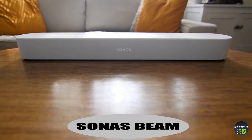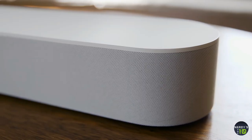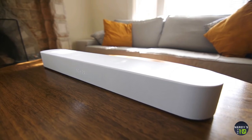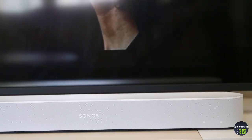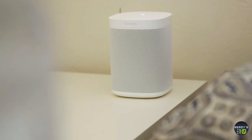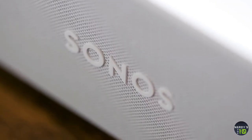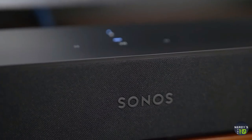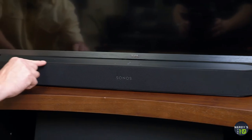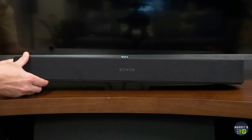Next comes the Sonos Beam. Although not produced by Amazon, the Sonos Beam has Alexa built-in. With four full-range subwoofers, this smart speaker slash soundbar produces impressive sound when paired with your TV via the HDMI ARC port. The Beam is only 25.6 inches long, so it will fit on most TV stands quite easily. It can also stream music from several different services through the Sonos app. The Beam was specifically tuned by Oscar-winning sound engineers to emphasize the sound of the human voice so you can always follow the story.